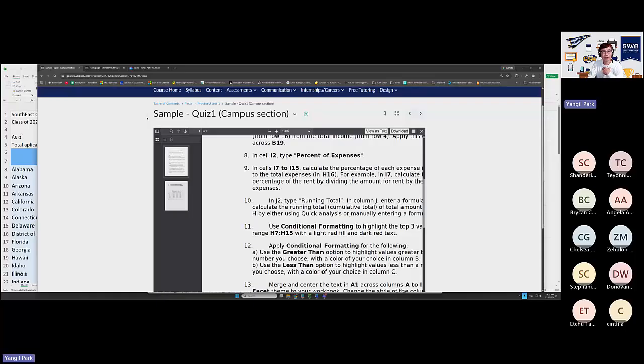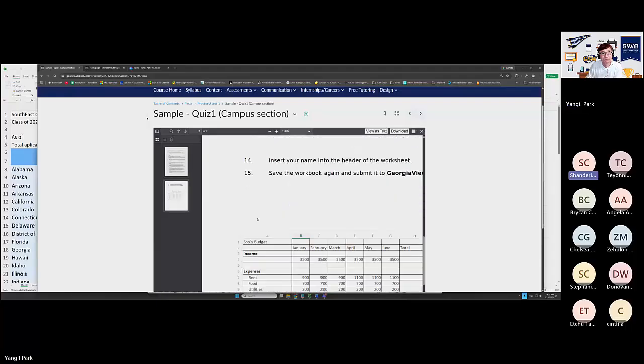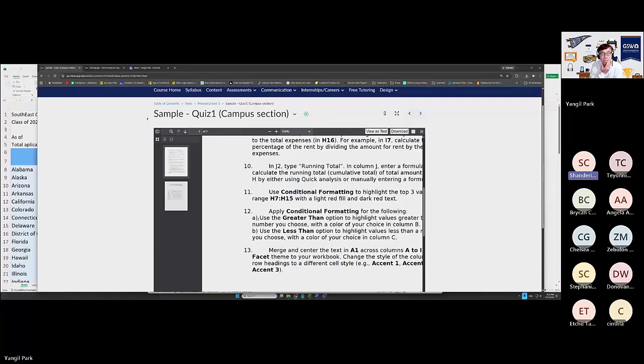Any questions or any comments for this one? No questions. All right, it's pretty much like the assignments, they help a lot. So I feel like the more practice, the better.